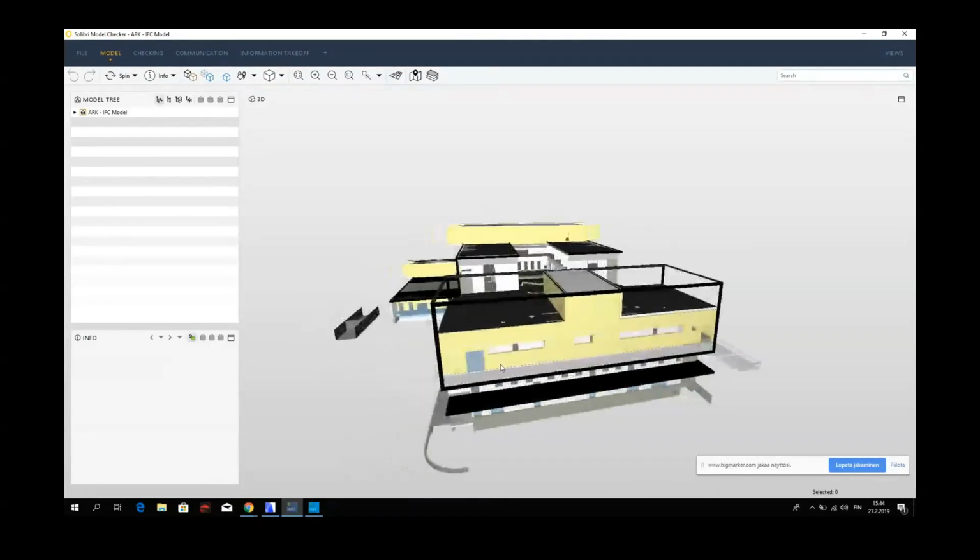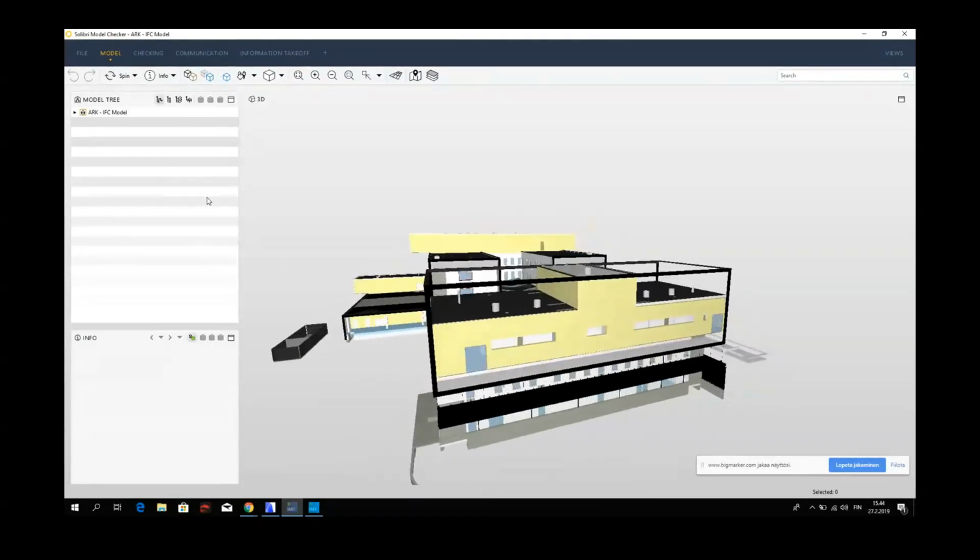So we can now start looking through this model. Our first use of Solibri for now is making sure that our model is correct, that we've modeled everything accurately, so we can start by creating some sections. We click on this button here, which gives us all the options of things we can do in Solibri. So we want to create some sections.